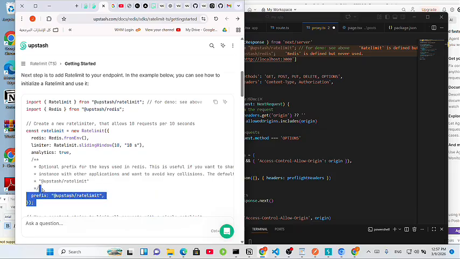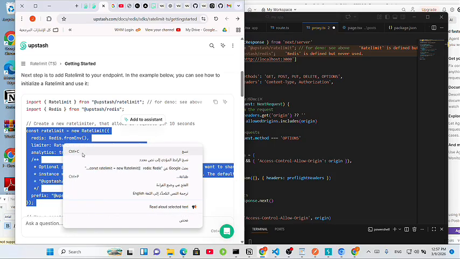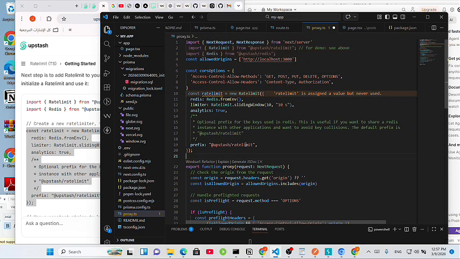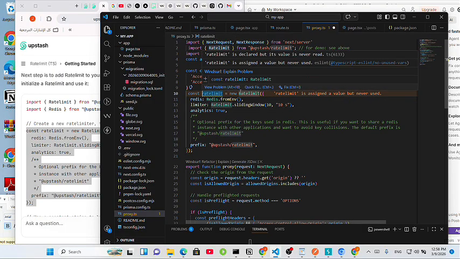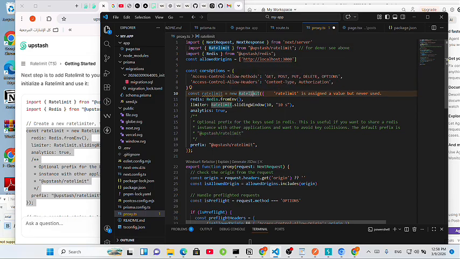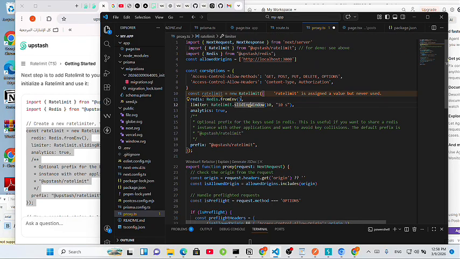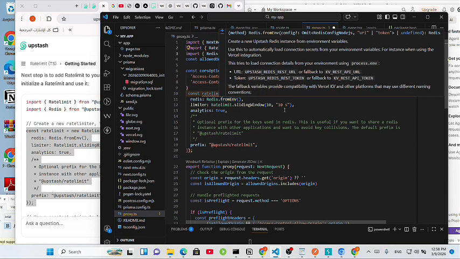Let me copy this one. Just understand the syntax. The syntax is the same actually. We can just go ahead here below. This is the rate limit. I just defined the variable rate limit, and this is the one I imported from upstash rate limit here, and it takes the Redis, which we got from Redis actually. From env we just create a new upstash Redis instance from the environment variable.